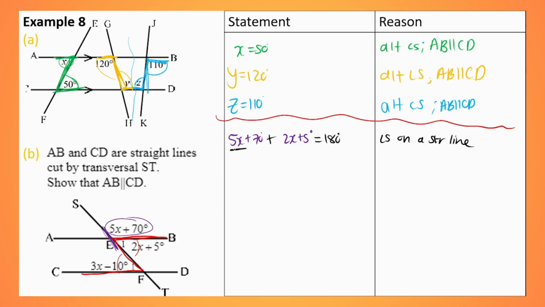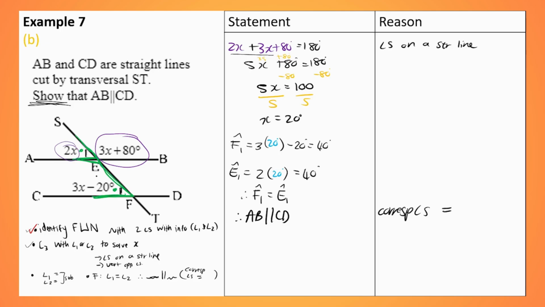And then we go solve for x. So we add our like terms together. There's 5x and 2x, so together there are 7 of the x's. Plus 70 and 5 gives you 75. And then we can identify what is happening to x on this side of the equation: it is times 7 and then plus 75. So we are working backwards. We need to first subtract the 75, and then we have to do the opposite of multiply, which is divide by 7. And then we get x is equal to 15 degrees.